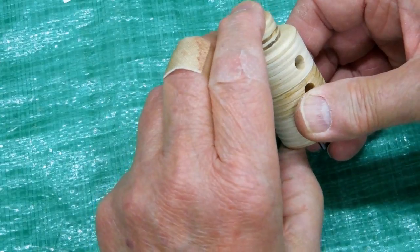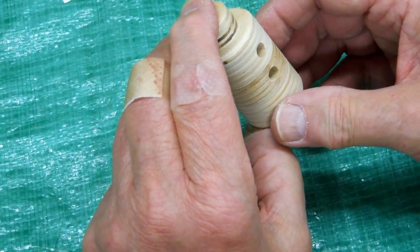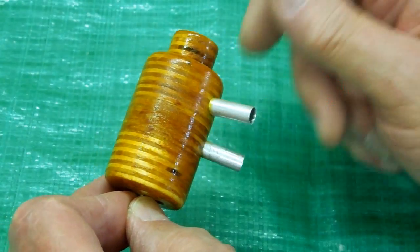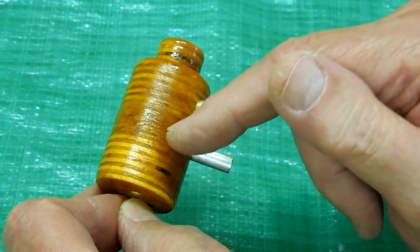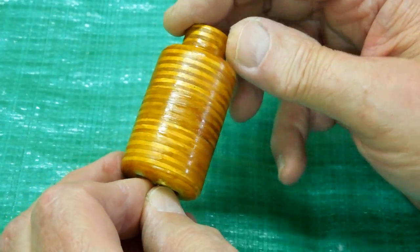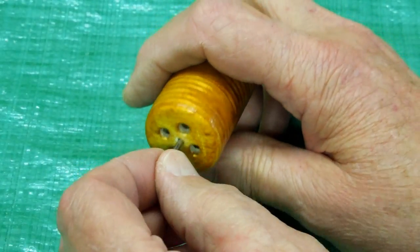When I get this put together, I'll give it a couple of coats of shellac just to seal the wood. I installed quarter inch tubing on the input and output side of the valve and used a little CA glue to keep that in there. You have to be careful so you don't get any CA on the valve on the inside, or you can throw this whole thing away. I gave it two coats of shellac, and again you have to be careful not to get any up on the valve stem.